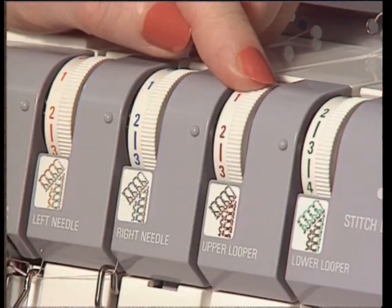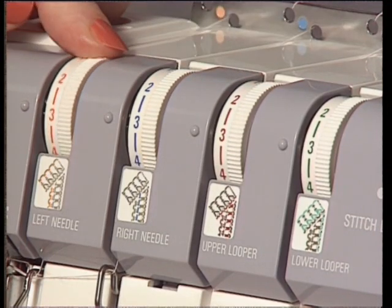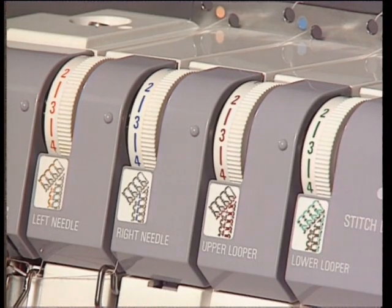Set all 4 thread tension dials at 3. Adjustment to the thread tension may be required depending on the type of fabric and thread being used.